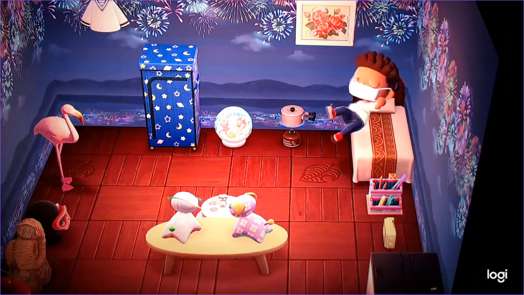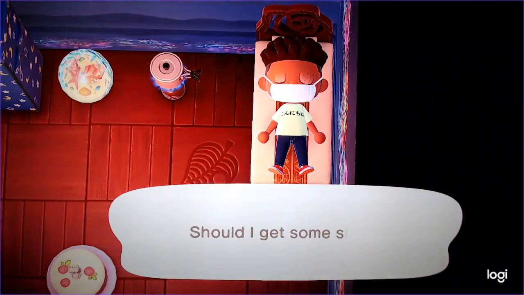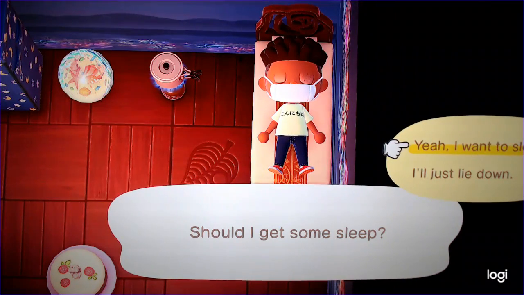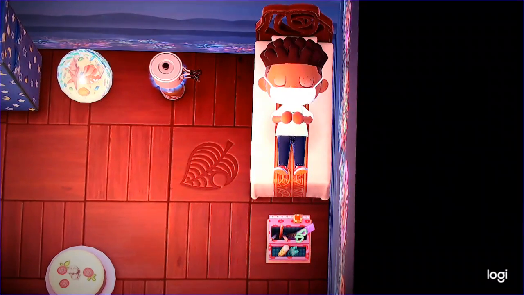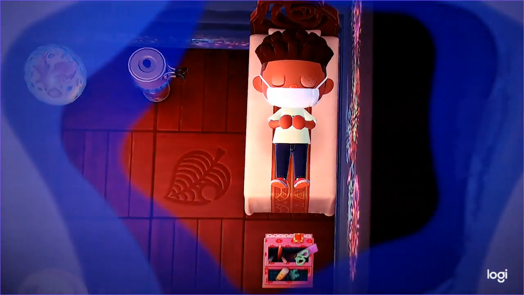This is a special bed. It's called Luna's bed. You can get some sleep. And I want to show you what happens. And it says you can get some sleep. This doesn't apply to any other beds. And I got this Luna's bed from a present that I got from my mom. Yeah, I want to sleep. Let's see, and I bet you guys won't believe what happens.